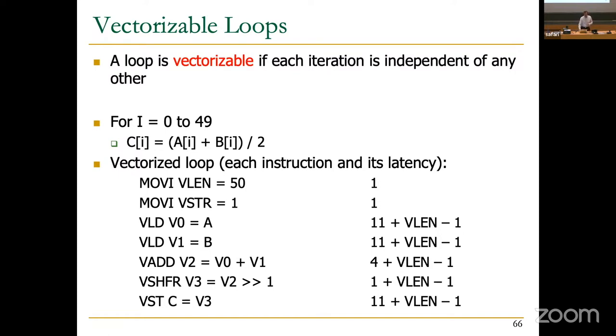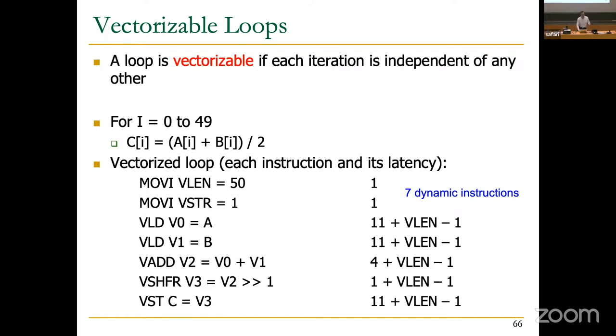And you can see immediately that there's no branch here. We got rid of the branch. And we have only 7 dynamic instructions. 2 of them are setup instructions, and the remaining 5 are actually the instructions that do the bulk of the work. Now, this is where the energy efficiency comes from. You can see that the control overhead of, I don't remember, 14 instructions is gone. And this is a very small vector, right? You're doing this only on 50 elements. Imagine you're doing this on much larger vectors.